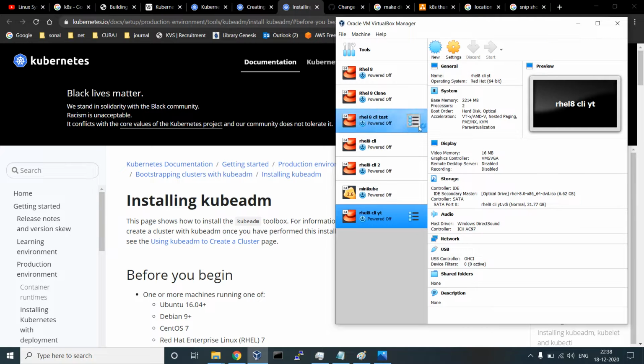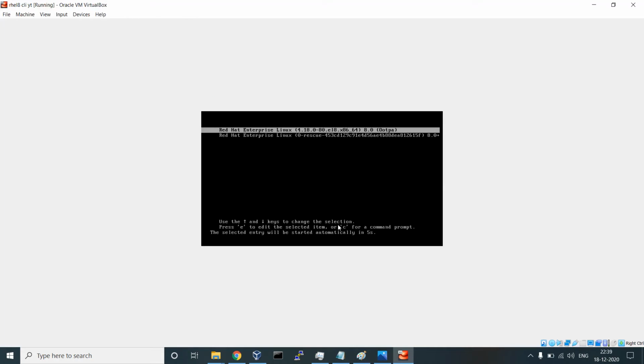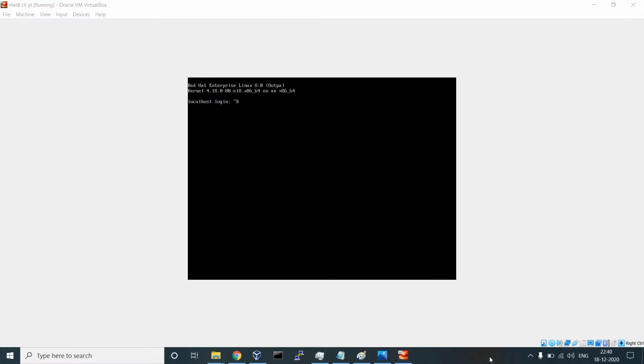By default, we cannot copy paste text from Windows to the virtual machine. So I will be using an SSH client called PuTTY. Our VM has started.